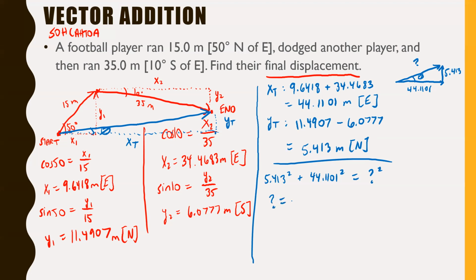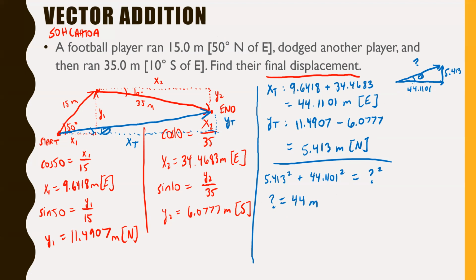So I got my question mark equals, and I care about sig digs now. It looks like only 2 sig digs because of these angles. That's kind of unfortunate. Oh, this is a really silly answer because it kind of kills our 44.1101. To just 2 sig digs, it's just going to be 44 meters, unfortunately. In reality, it's 44.4, but for 44 meters, that'll work just fine, I guess.